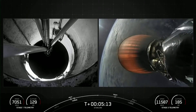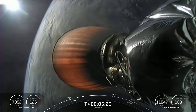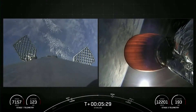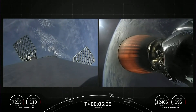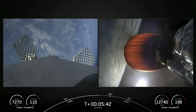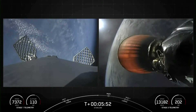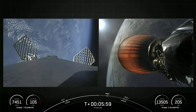If you look at your right-hand screen, we do have some awesome views there — an incredible view with the Earth in the background and the Sun in the background. On your left-hand screen is a view of the first stage. The grid fins are deployed, which helps to steer the vehicle as it makes its way back to its landing zone. There are four hypersonic grid fins just between the interstage and the top of the first stage vehicle, and these help guide the vehicle to the landing zone.